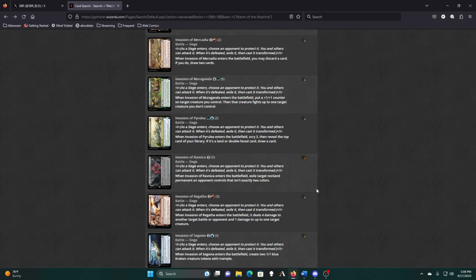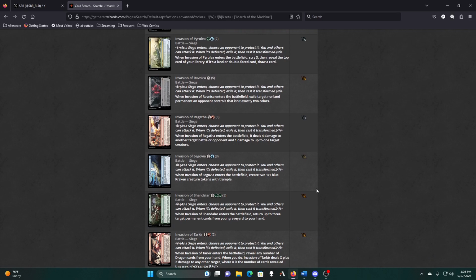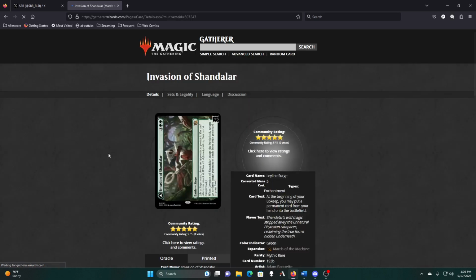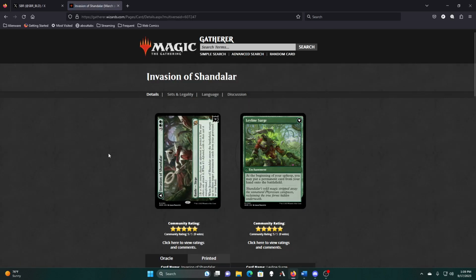Gonda. Try 3, reveal a top card. If it's a land or double face card, draw a card. I think so. Station of Ravnica is fine, not amazing. Chandelar bounces 3 permanents. The other side puts a permanent from your hand into play. Kind of underwhelming then.